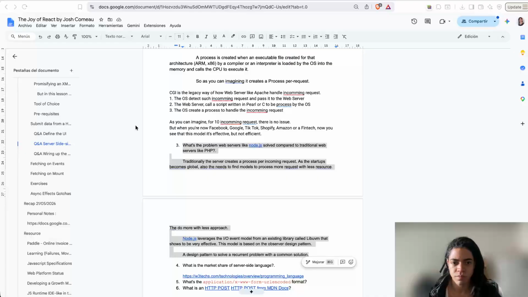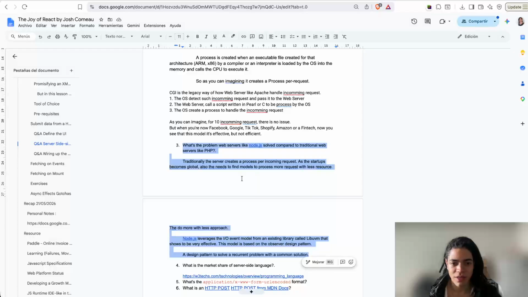When the real axis is the concurrency model. The whole notion here is the concurrency model.